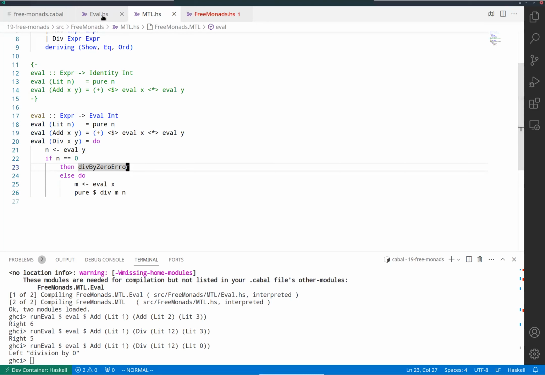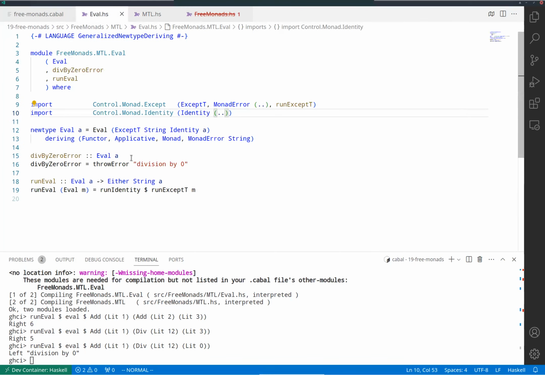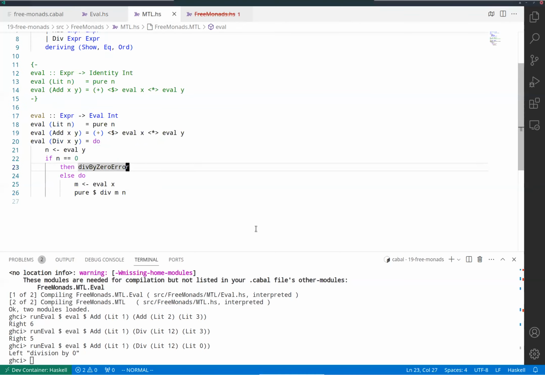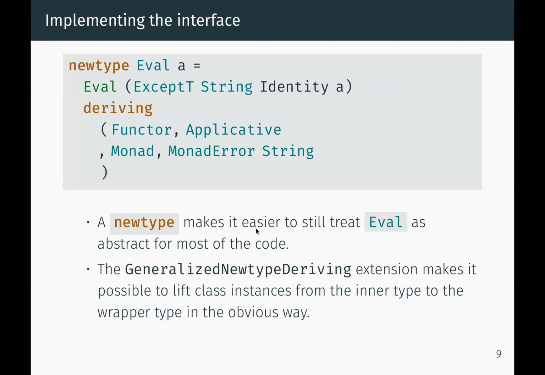And then the actual implementation of this monad, of the interface of the API, so that I have the division by zero error and runEval in order to actually run it in the end, I have delegated to this module here. So at the moment, not much has happened. But now it's arranged in a way that it's easy to add features. Please feel free to interrupt me if you have questions.